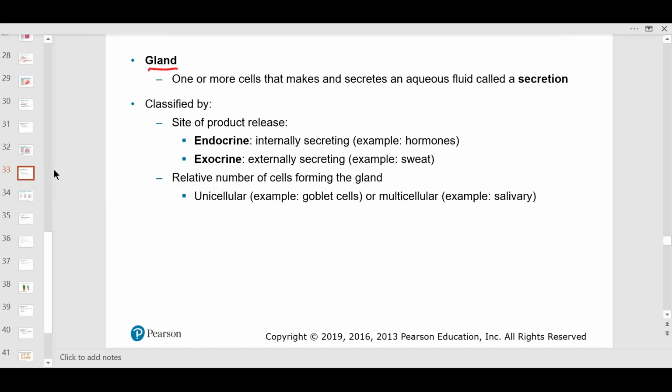Glands, we talked about glands. You have endocrine and exocrine. Please know the difference between those 2. And look at this unicellular gland cell. It's only 1 cell. So the goblet cell is only 1 cell. It's not tissue. They're embedded in, especially, pseudostratified columnar epithelium and the simple columnar epithelium, if you could remember that.